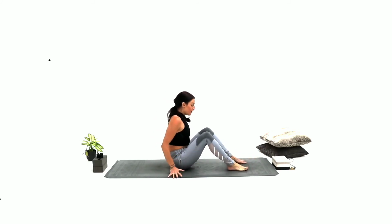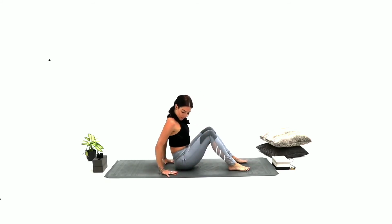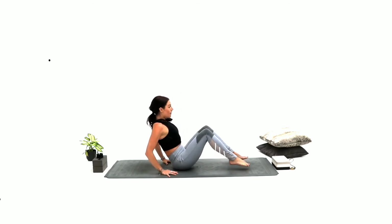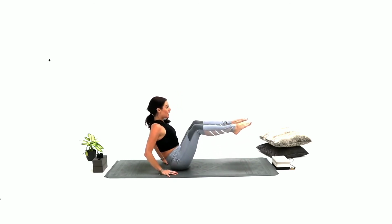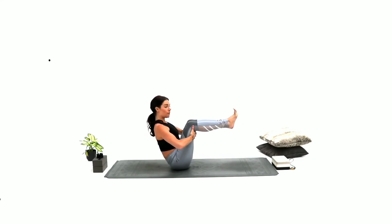From there, you're going to take your feet to hip distance apart. Placing the hands right by your hips. Tuck your tailbone under just enough. And then from there, lift the legs. As the legs lift, you're going to take the hands underneath the thighs and draw those knees and the feet together. So you can go a little bit between a point and a flex by stretching those feet away, but also pressing your toes away as well. Keep drawing the thighs really close into Navasana, boat pose.